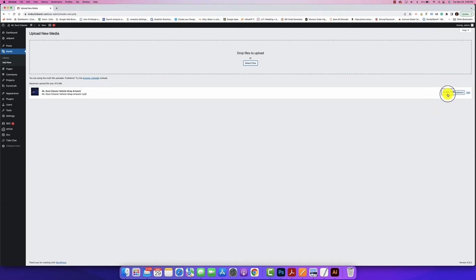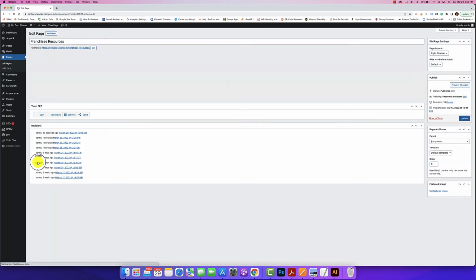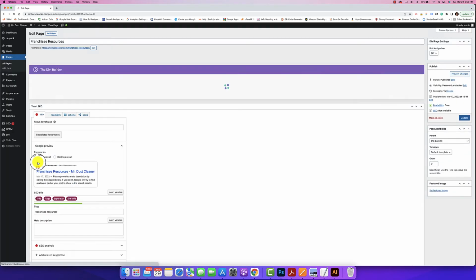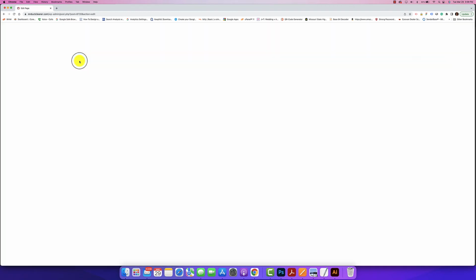Okay, and then I'm going to come over here to the right where it says copy URL to clipboard. And once that's done, then I can go back to my pages, go to all pages, and I'm going to go down here to the franchisee resources page again. Click on edit. Let this load. And then come up here and build on the front end.